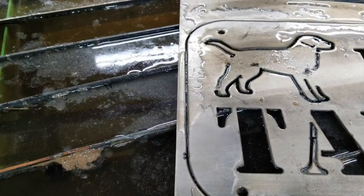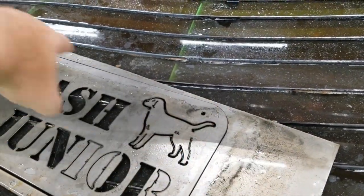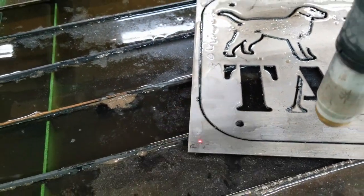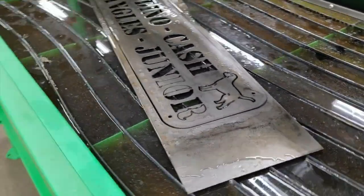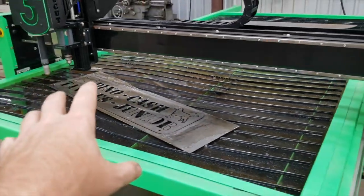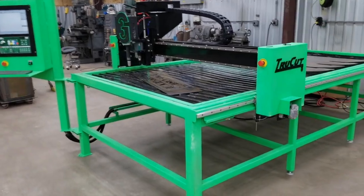If you notice on that edge it's actually fairly square — square to the edge — but I guess my overall part had a cut on this edge that wasn't square, probably from whatever got cut out before. You can see that this line is relatively square to the outside edge. Anyway, if you're going to try to fit something in here and use the plate alignment, it might be a good idea to do a dry run before you cut it. I got lucky on that one, but anyway — very cool plate alignment feature. Hope you guys enjoyed the video on the Thermal Dynamics 60i ICNC controller on the TruCut machine.